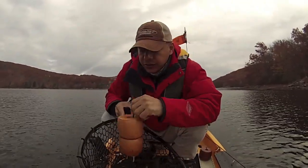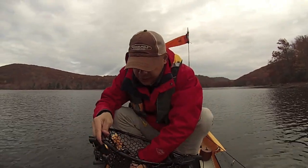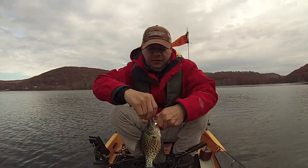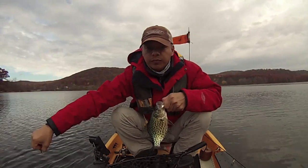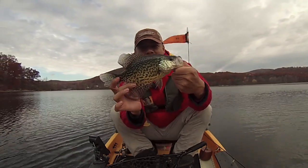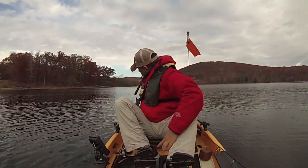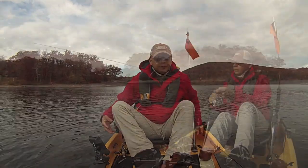So I got stuck in the dang tree, retied, went back to the same piece of structure, and look at that, paid off. Another crappie to take home. It's a pretty fish. Yeah, in the ice chest. All right, I'm gonna double back. We get another one.